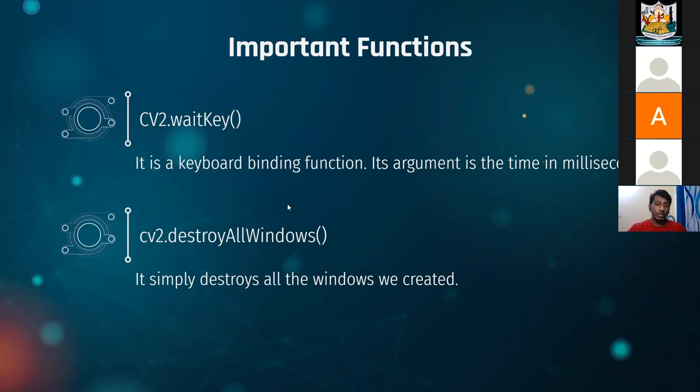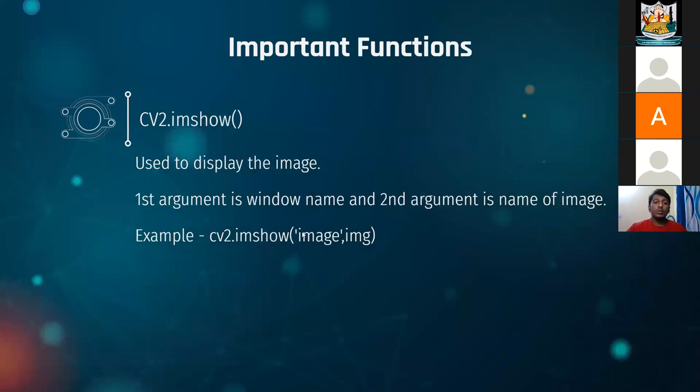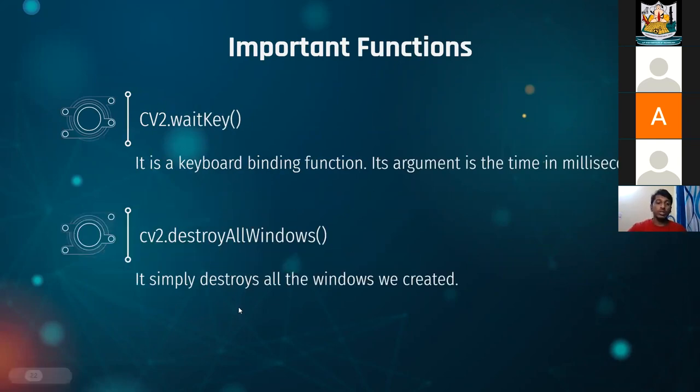Also, you have cv2.destroyAllWindows. It does pretty much what it says. It destroys all the windows that you create. And why do you create the windows? This cv2.imshow function opens a new window, right? Now, suppose you have a video, you're showing it frame by frame. You show a frame, you show again the next frame. It will create a lot of windows. And yeah, you want to close all, destroy all. So you'll just use this function to destroy all the windows that OpenCV has created.